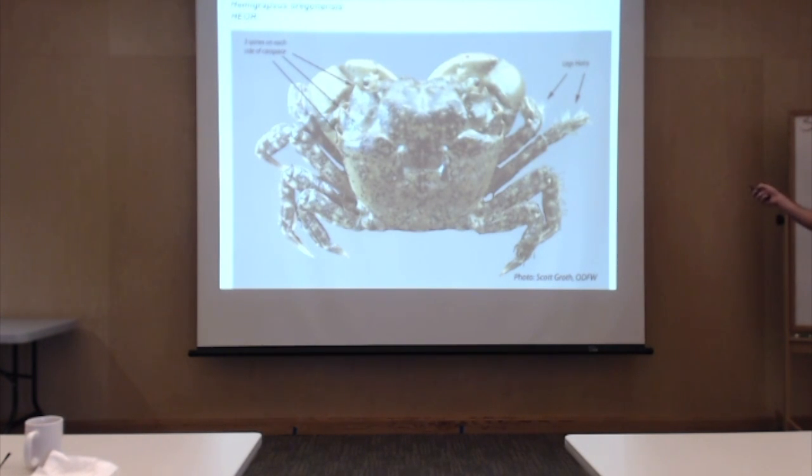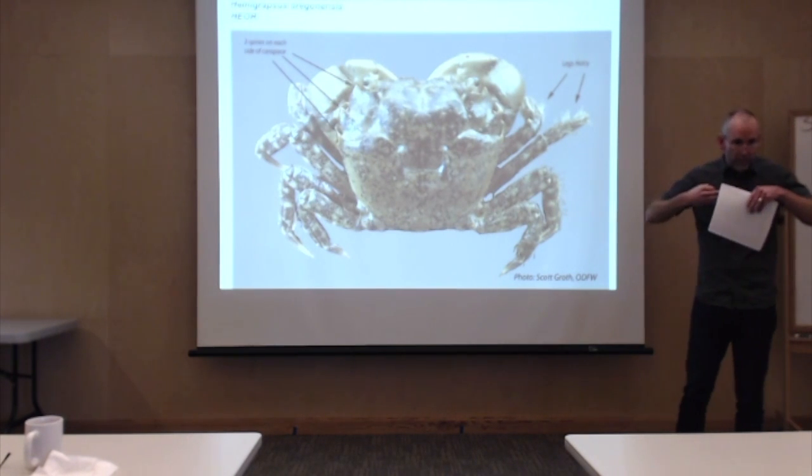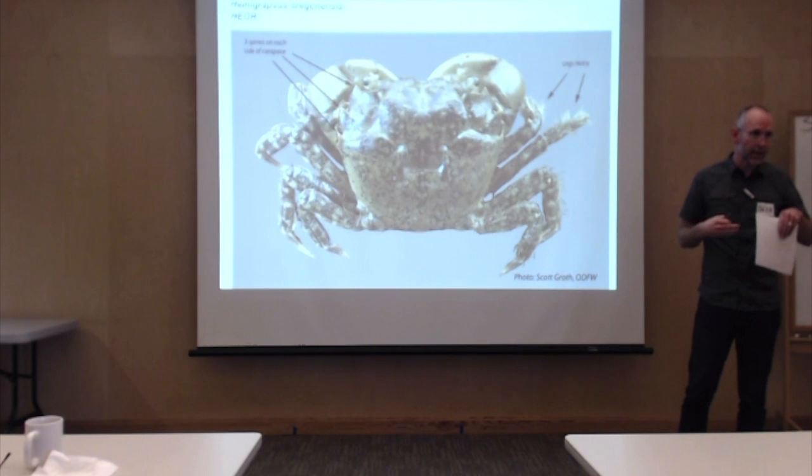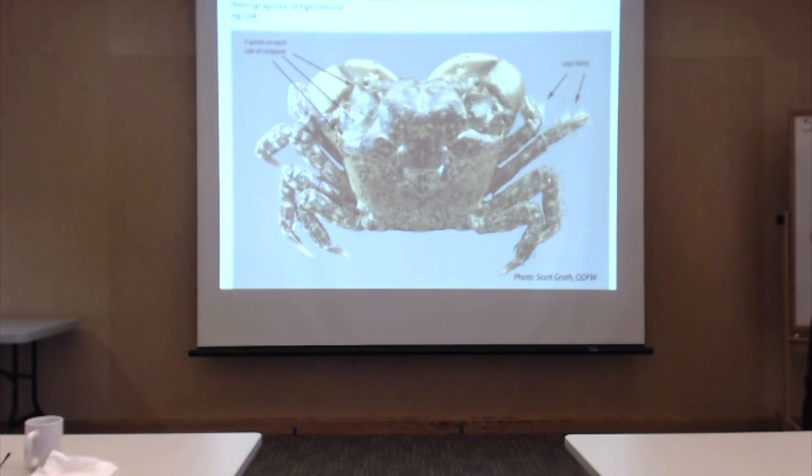Claws are a little bit, we like to think of them as bulbous. These guys make their living like little bulldozers. They use their claws to push mud and sand around. And so it's really interesting to see these guys compete for space because they just try to plow each other over. All right, so this is the hairy shore crab.